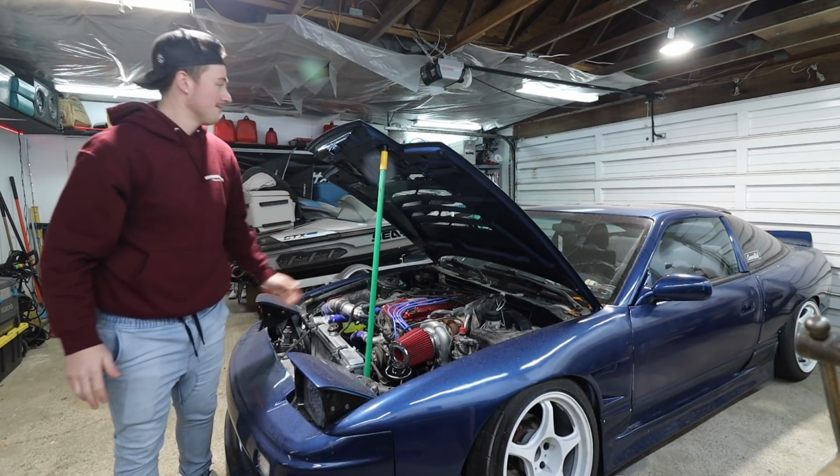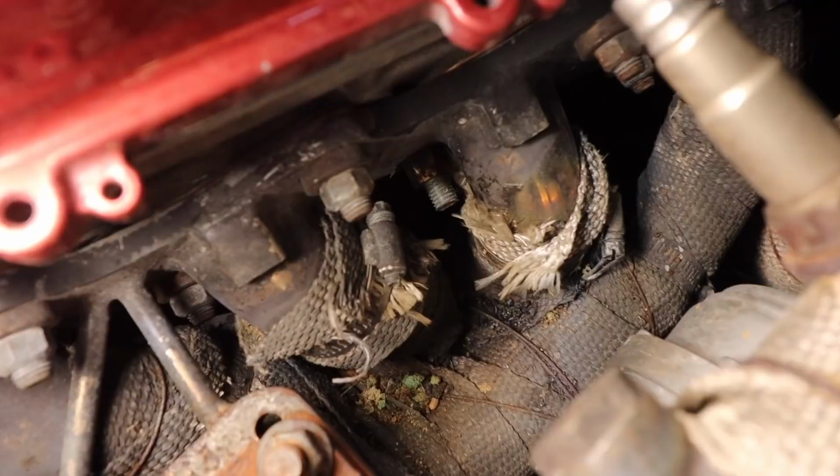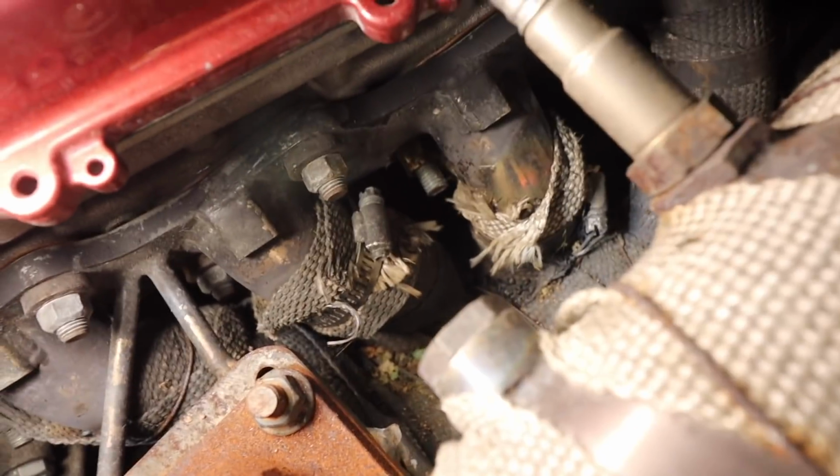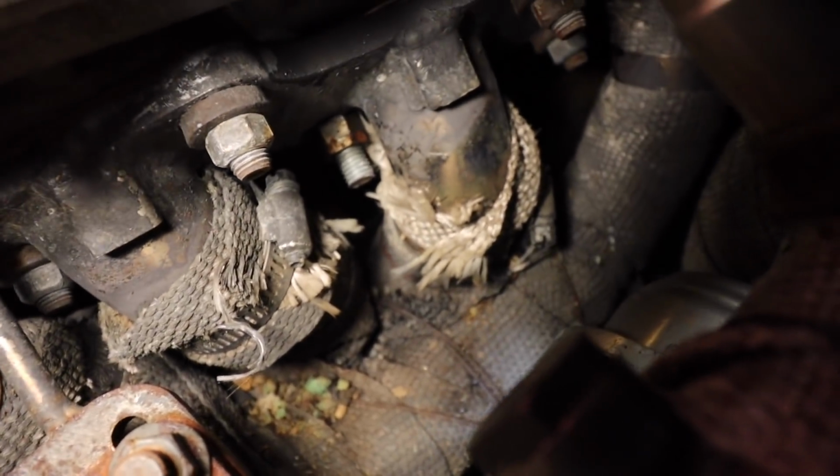This thing works like a charm. So you guys saw that there was some sort of fire going on in here. I think it's leaves and just, I don't even know. It looks like there's foam in there. I don't know what that is. But I can kind of tell the ashes where everything was catching on fire. So we'll get that blown out.